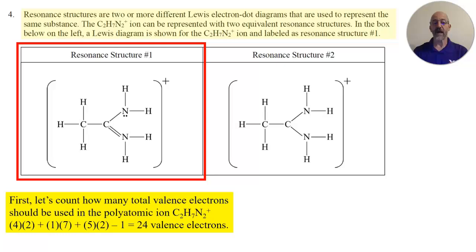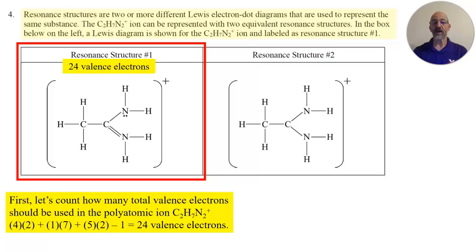Now, in terms of carbon atoms, that would be 4 valence electrons, and we have 2 carbon atoms, so that's 4 times 2. The hydrogen atom has 1 valence electron, but there are 7 hydrogen atoms, so 1 times 7. Nitrogen has 5 valence electrons, and we have 2 nitrogen atoms, so 5 times 2. So 4 times 2 is 8, plus 7, that's 15, plus 5 times 2, which is 10. So that's 25 valence electrons, but you'll notice I removed 1 electron from our total for that +1 charge on this polyatomic ion. So that brings our total to 24 valence electrons.